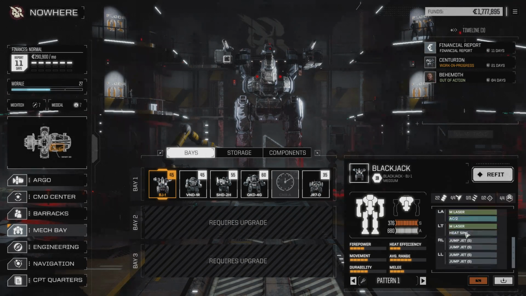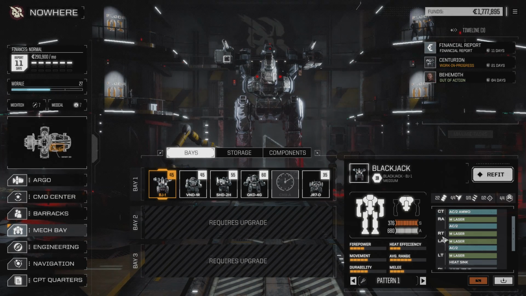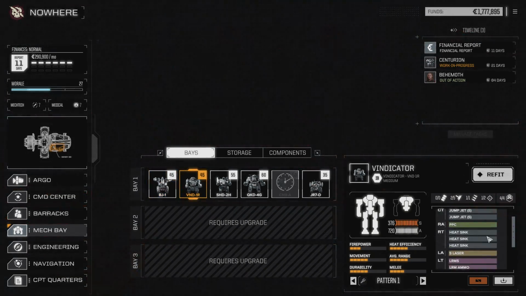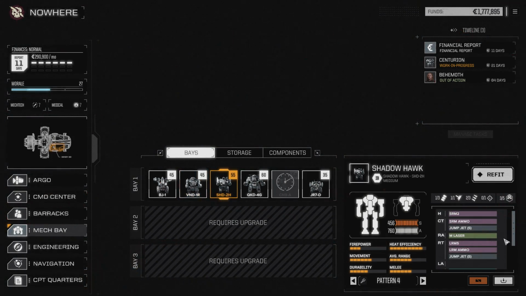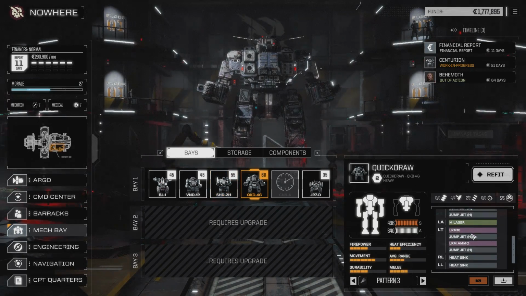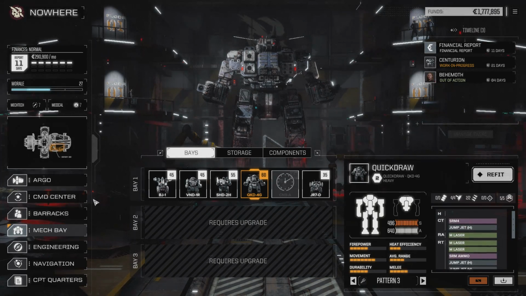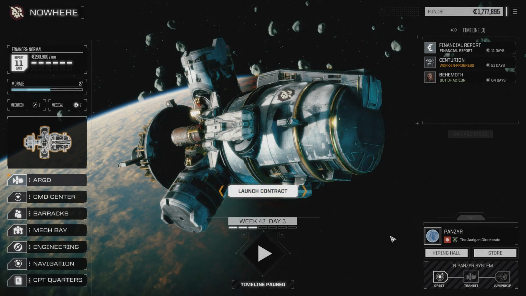AC2, M-Laser, AC2. Yeah, we're good there. Four M-Lasers, heat sink, and all the jump jets. Vindicator, yeah, that just had repairs, so it didn't have to fix anything. We'll send somebody in with the Shadowhawk and then the Quick Draw. Four M-Lasers, the SRM, the LRM. Yep, okay, we're good. Like I said, just wanted to make sure we had everything.